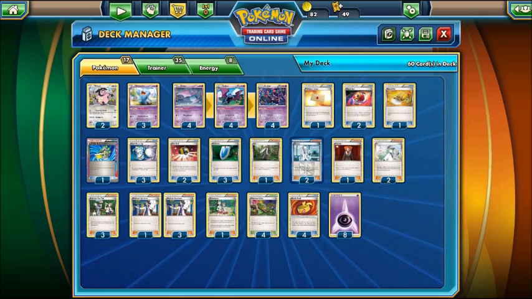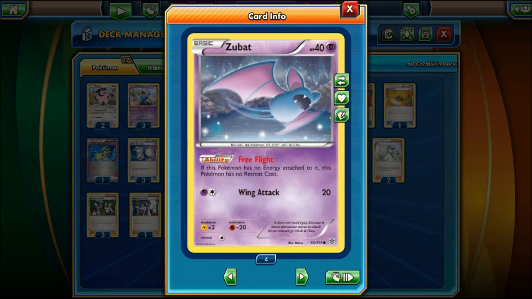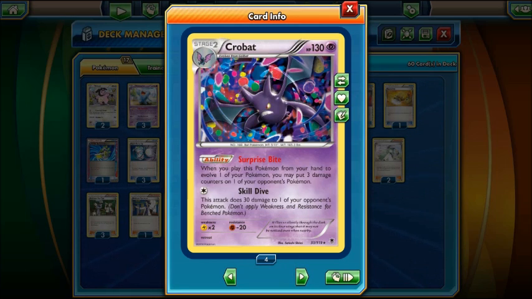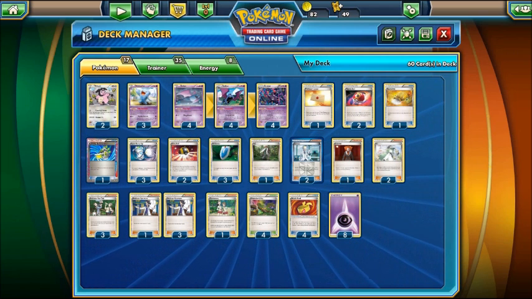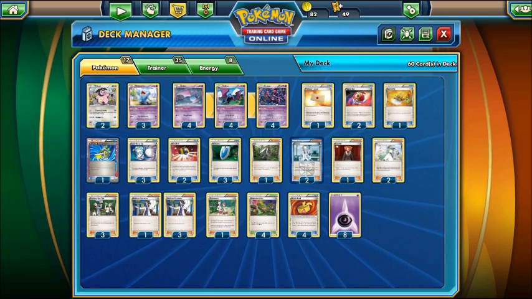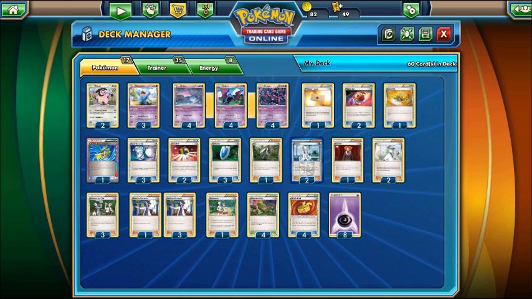The main lineup, obviously, since we're playing 12 of them, is the bat lineup. The bat lineup is pretty effective in Pokemon. It's fairly popular, but most decks aren't using it as the main engine. They're using it as a supplementary engine, where we're using the full 4-4-4 lineup, which is pretty weird.